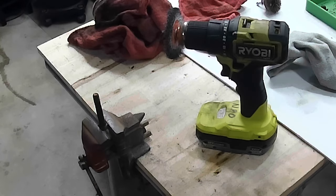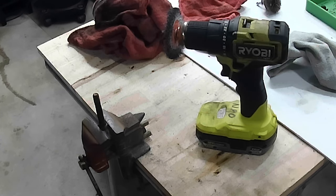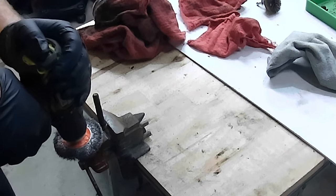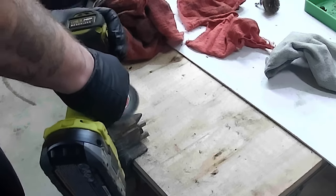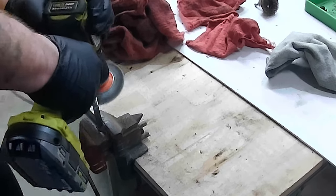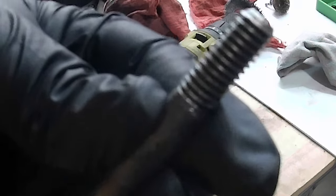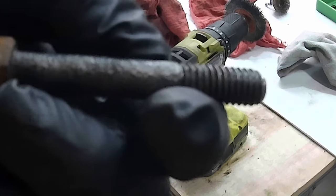So I'm cleaning up the last head bolt. I'm sure there's better methods, but this seems to be working well. I clean it up, dip the threads in a little bit of motor oil, then set it into the head. That's what I've read is the best in a few different forums. New gasket on the head, so let's get this thing done. Turning out pretty well. They're going in pretty good.